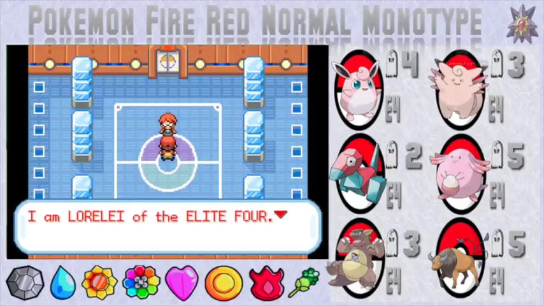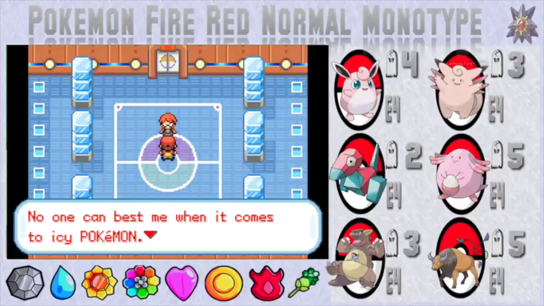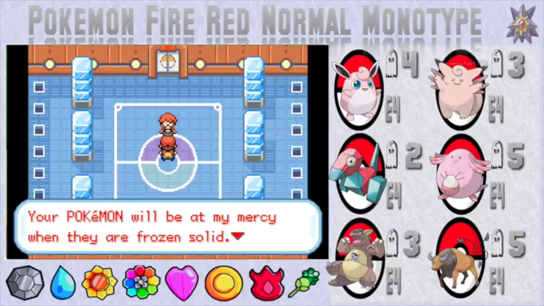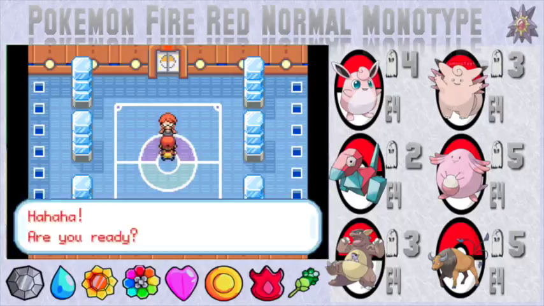Welcome to the Pokemon League. I'm Lorelei of the Elite Four. No one can best me when it comes to icy Pokemon. Freezing moves are powerful. Your Pokemon will be at my mercy when they are frozen solid. Are you ready?